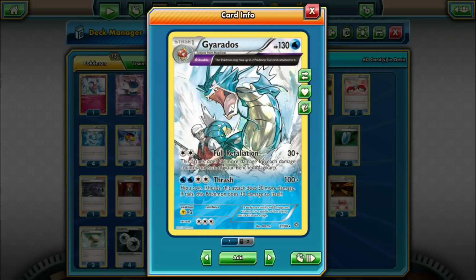But what we're looking at is its attack Full Retaliation. For just a Double Colorless Energy, it does 30, plus 30 more for every damage counter on each of your benched Magikarp. So that's the whole strategy of this deck: you want to get Magikarps on your bench with damage on them. That way you can hit for a lot of damage. So if you have 3 Magikarps on your bench, each with 2 damage counters, you're doing 210 damage. And that's a really significant number because Mewtwo is debatably the best deck currently in standard format. You can knock out Mewtwos in one hit.